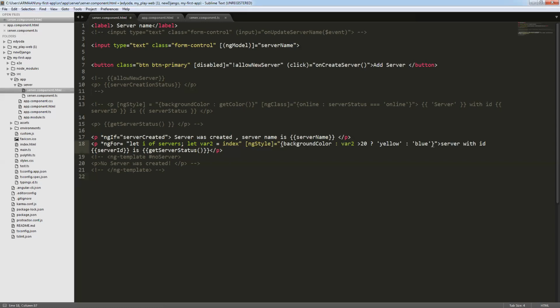Because it's getting the same variable. It shouldn't be the same. Variable name. Let's change it to i servers. i was.